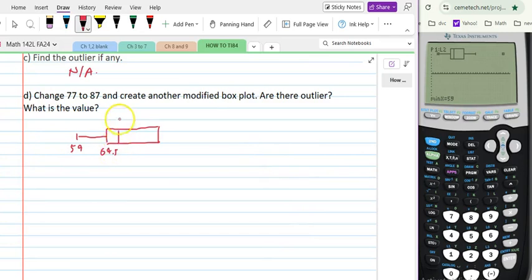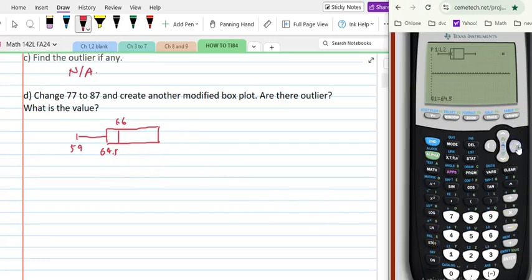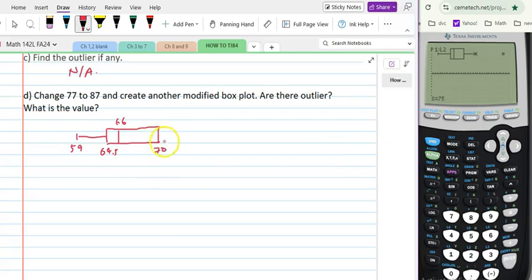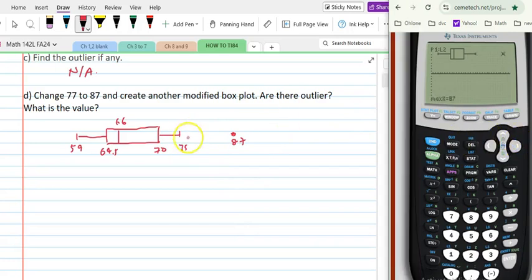64.5, 66, maybe at the top. I forgot what this is, so just do, right. Oh, 70 and 75, right? So 70, and then here stop here at 75, but this is X. You can see the label is X, and then far here would be 87. If I cursor, they will tell me that it's 87. There is only one outlier.